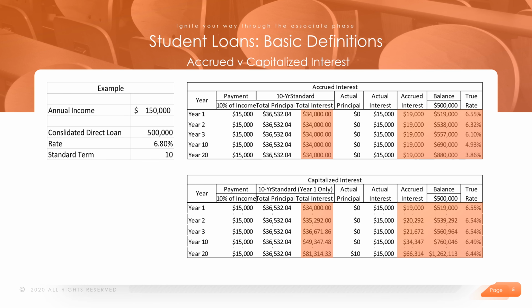The bottom line is that accrued interest is simple interest. And maybe you've heard of that before, gone through it in some other class or a math class perhaps at some point. Accrued interest is simple interest. The interest rate every year is always the same. It's multiplied by the first year balance, and that never changes. But capitalized interest is compound interest. It's interest that charges interest on itself.